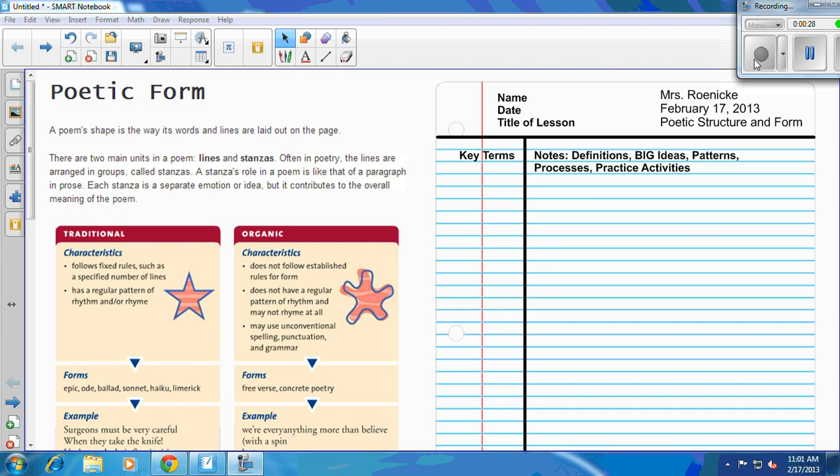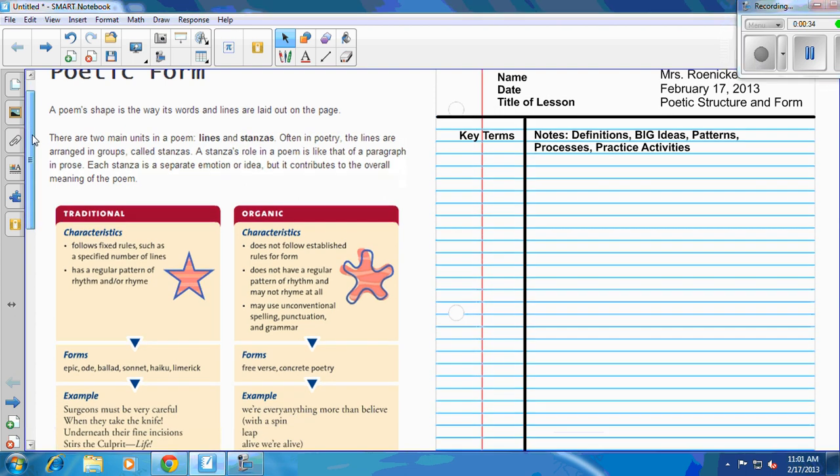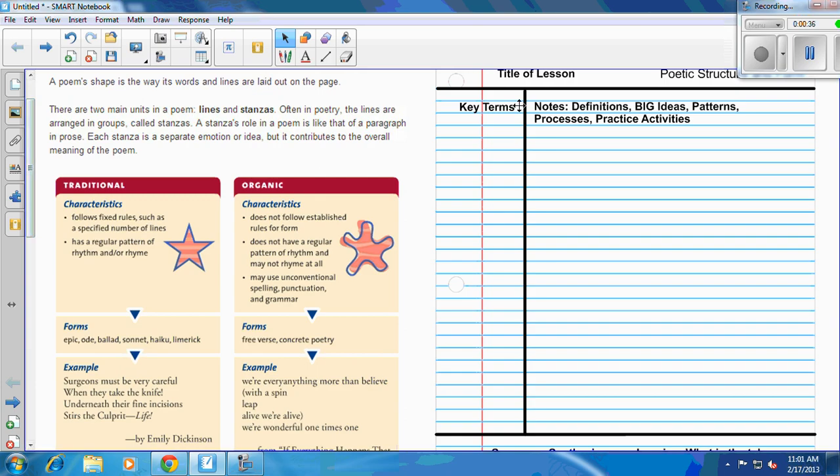The top section is going to be for your name, date, and title of the lesson. Then you're going to divide the next big chunk into 2. On your left skinny column, you're going to write key terms or academic vocabulary. This is a great place to hold terms that you want to come back and make sure you understand by the end of the lesson. You'll see me do that as I model today.